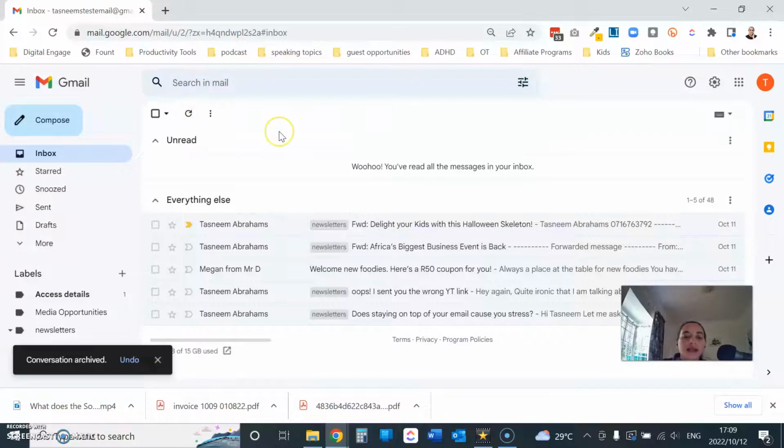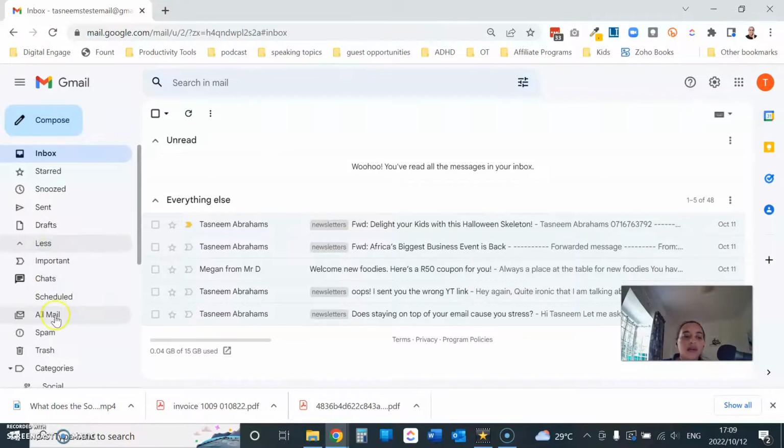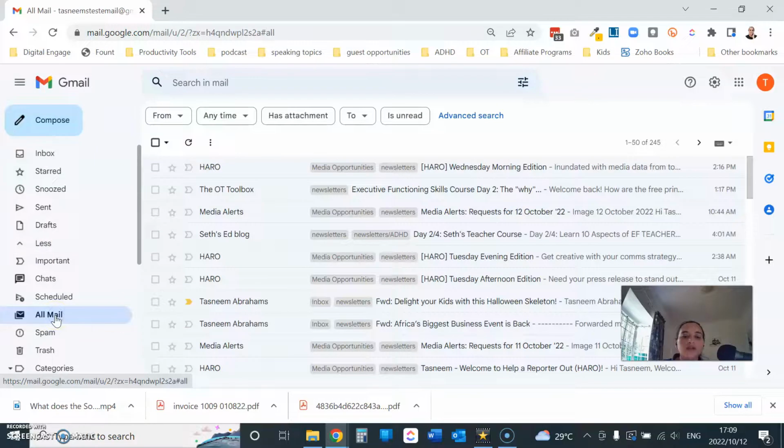Now, the reason why, like I said earlier, that people don't like to delete emails is because they're worried they might need the information. And that is why the archive feature is such a great feature that people don't even realize they have, because you get rid of it from your inbox, but you can still find that email. Because remember, Gmail is a Google product, and Google is the best search engine out there. So Google has really fantastic search capabilities, and if you go down to all mail, you will find all your mails there. So all previous emails, they're not in your inbox, but you will still be able to find them.